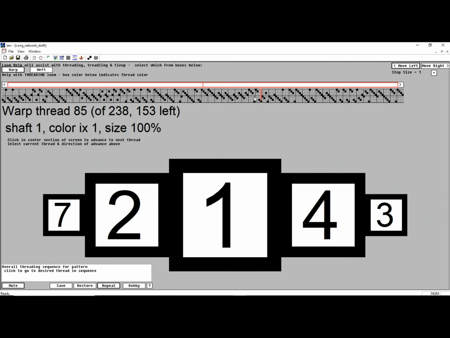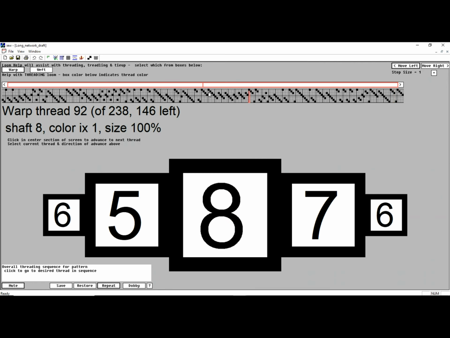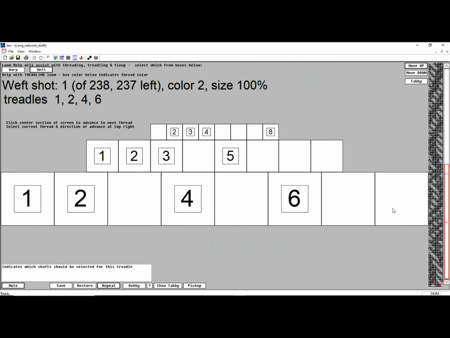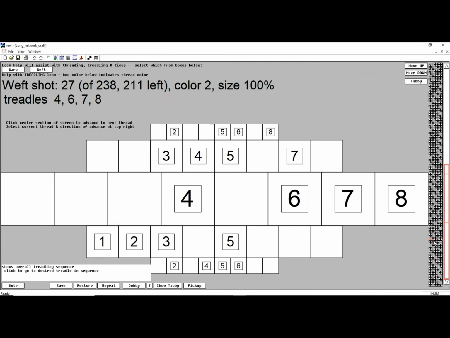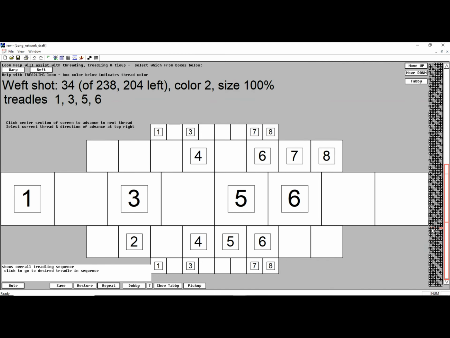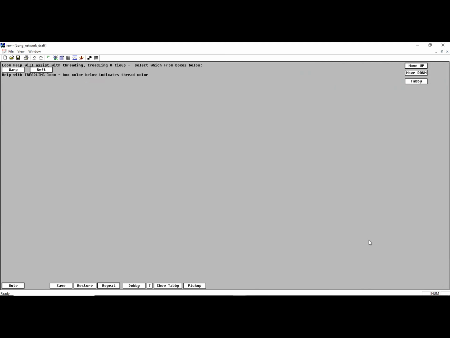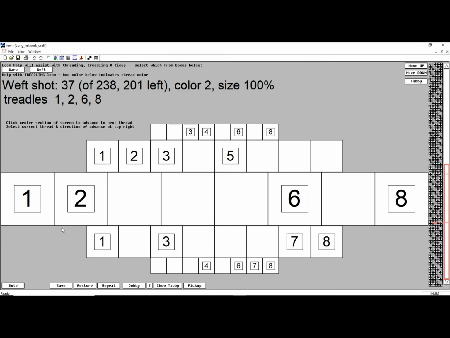If I want to, I can go directly to any point in the pattern just by clicking in the treadling sequence. Let me go to the weft. This is a lift plan, so it's actually telling me for the 8 shafts which shaft at each point. Same thing, I can click wherever I want to in that lift plan sequence. And as I just click, it will sequence through that. The voice would actually tell me which shafts should be active at which point. So that gives me a quick overview of the general functionality of the Loom Help.